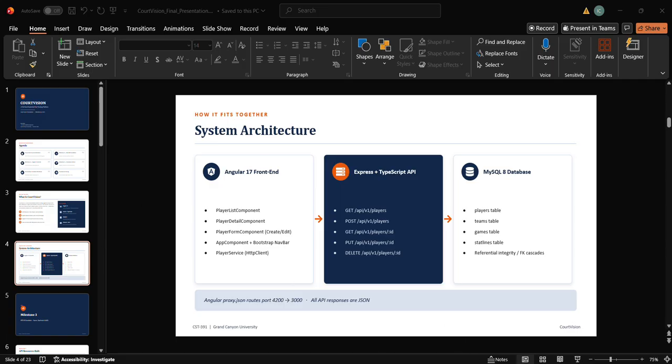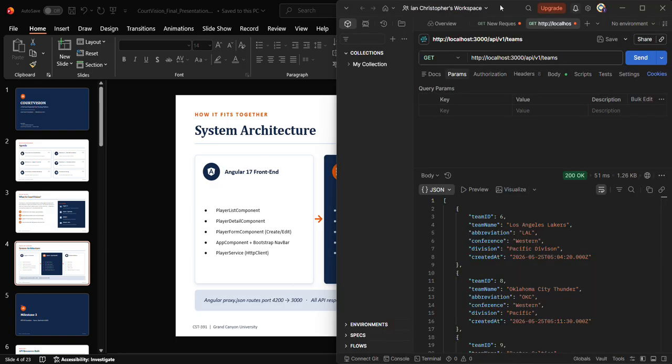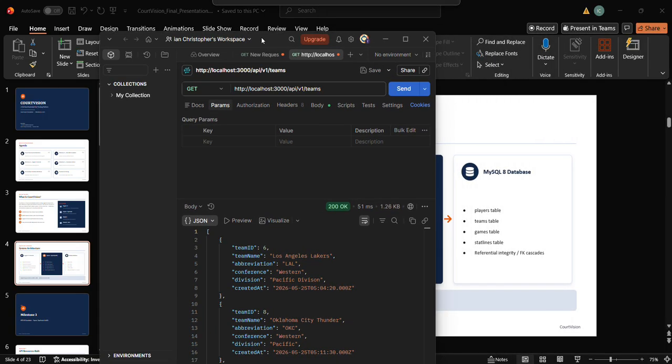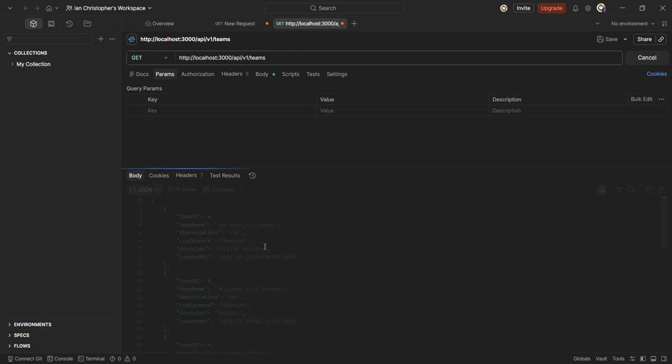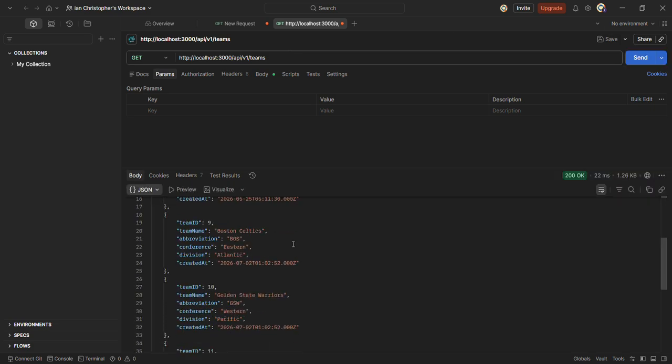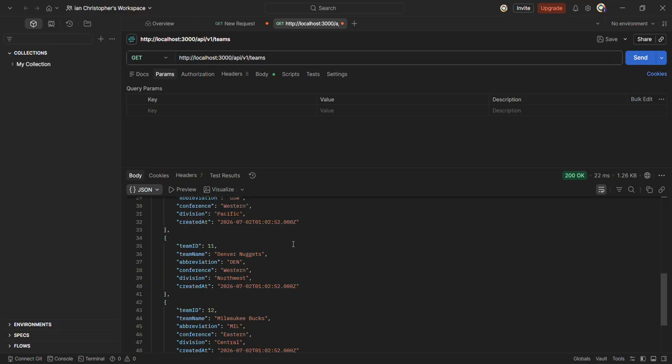If we move into our Postman app, I already full screened this. I already ran get all the teams, but we'll just send it again for the sake of the video. There we go, so we have all our teams that we have currently.